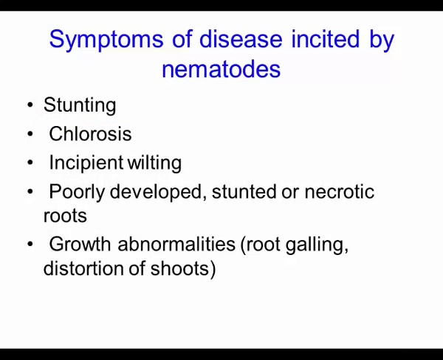In general, the symptoms of disease incited by nematodes are nondescript. They're very generalized symptoms and include such things as stunting of the plant, chlorosis, incipient wilting, where the plant wilts even though there's apparently adequate moisture in the soil. If you dig the plant up, don't pull it out of the soil, but actually dig it up and shake the soil off the roots, you will typically find a stunted or necrotic root system. And in some cases, especially with the root gall and root knot nematodes, you will find some growth abnormalities.